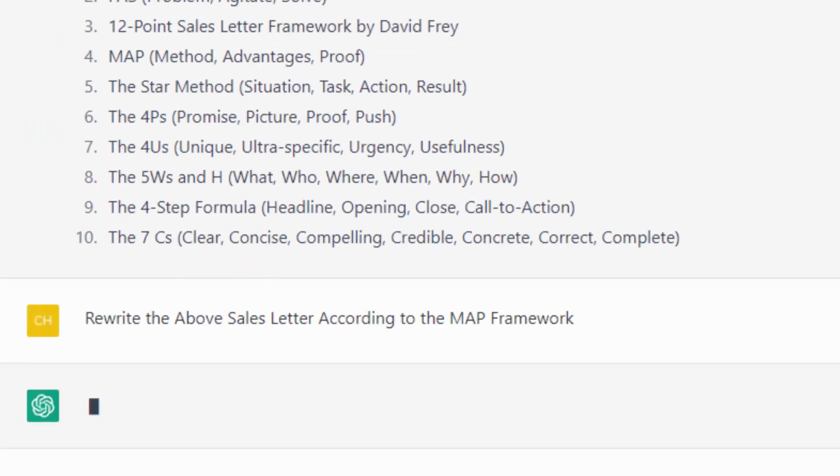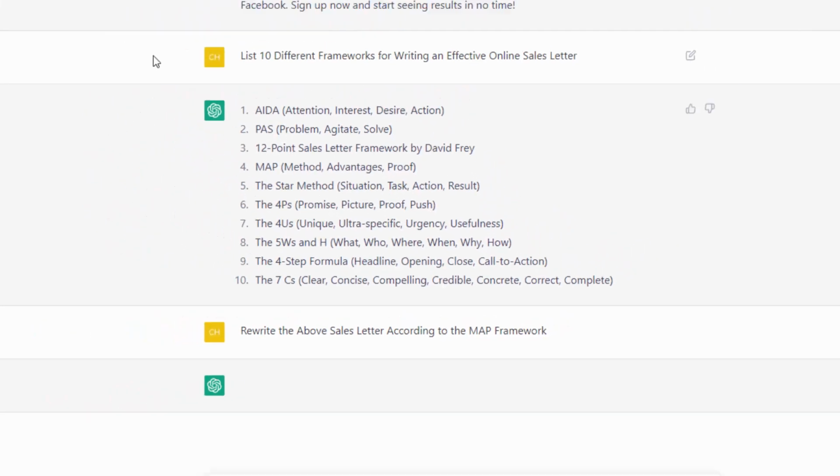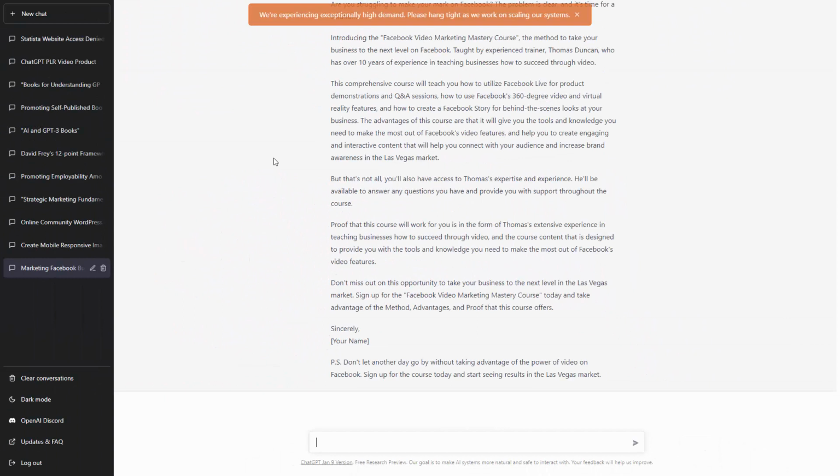And we're going to allow ChatGPT to do its work with the framework we've asked it to use for the above sales presentation. So once the process is complete, you're going to go through each framework and you're going to determine which of the frameworks you like best in order to work with. Now, in order to go forward, once we've chosen a framework, we're going to work with that framework in detail. Now, for some elements of a sales presentation, we're actually going to use other frameworks, and now that we have them listed in this conversation, we will then be able to use them.